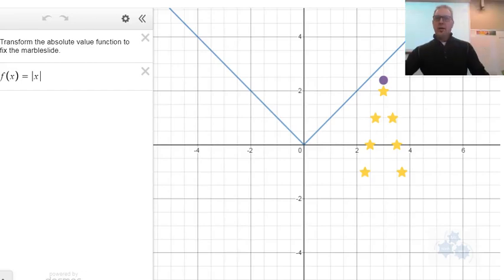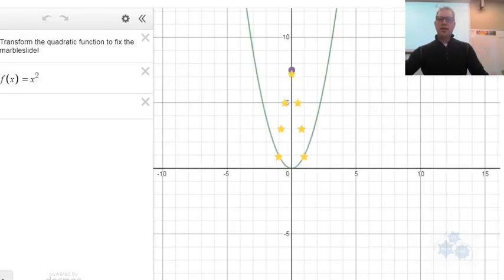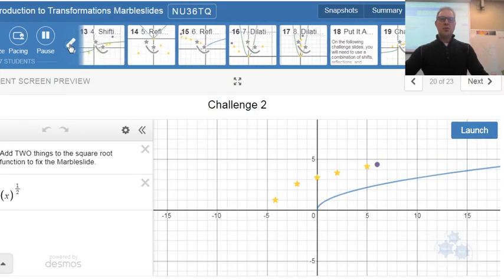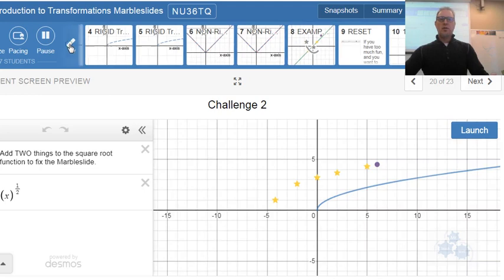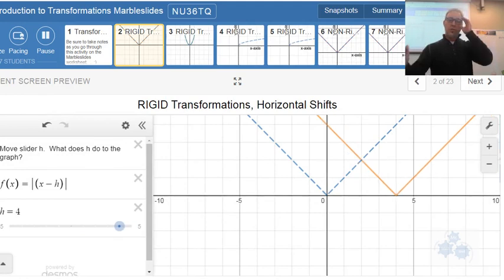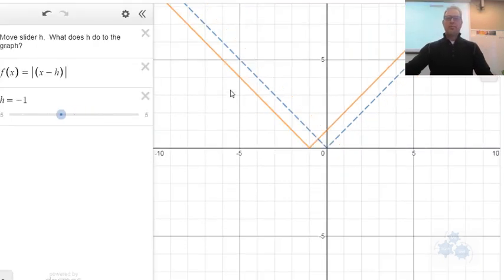Okay, now this is the activity that you guys did, right? This is the activity that you guys did, and I just want to go over it really quickly for those of you that are still maybe having a little bit of trouble with how these parameters move the graphs. Okay, so bear with me.